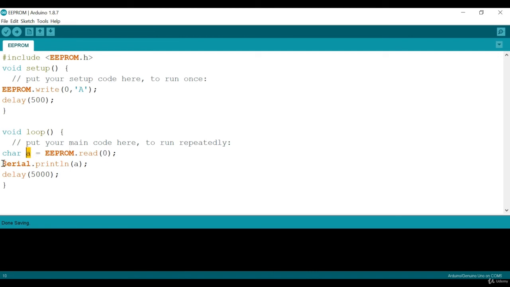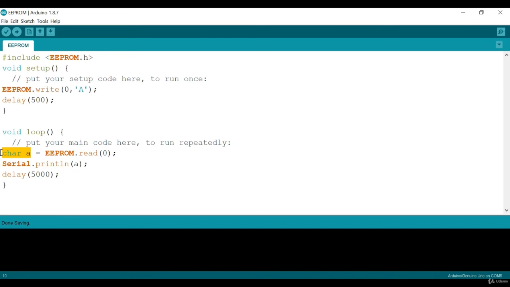Then I am printing the data and then a delay of 5 seconds. As there is no other work to do, I am slowing down the process by using this delay. So after every 5 seconds, the data will get printed on serial monitor.